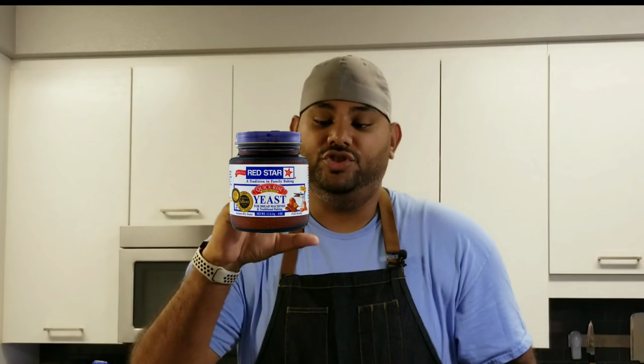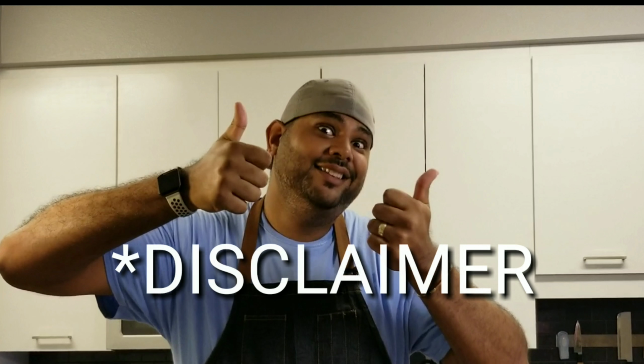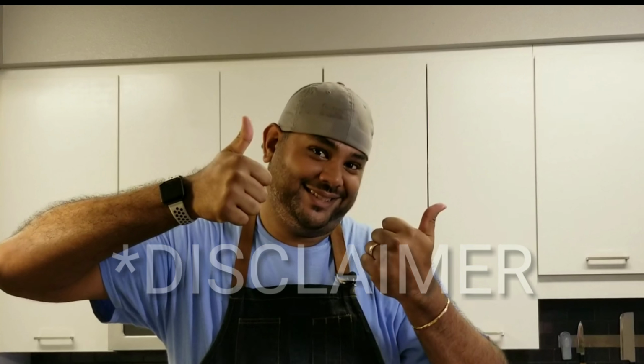This yeast is already activated. Comes in a jar, and you put it in the fridge after you use it. It's not in the little packets, so I have to just throw it in the bowl. Some sugar, some salt, some water. Voila, you call it bread. Let's get started. Objects previously shown were not to scale and digitally added because Edible Ed was too lazy to grab them.